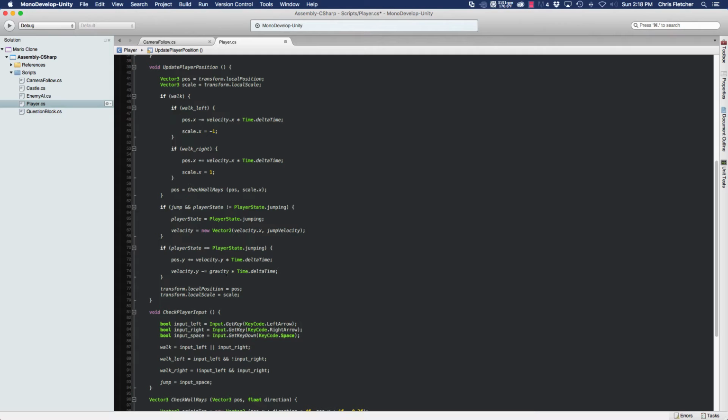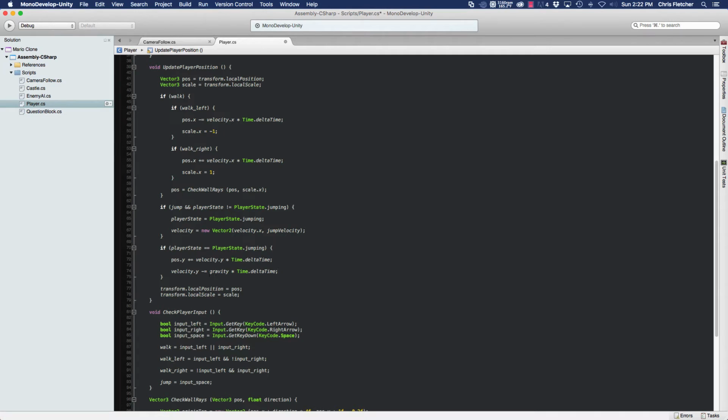Okay, so what this method is doing basically is we're taking our current y velocity, that was created when the player pressed the jump button. That jump velocity was stored in the velocity variable, along with the x velocity. So what we're doing is grabbing our current y velocity, which was specified in here when the player initially pressed the jump button. We're multiplying that by Time.deltaTime, and then we're increasing our position by that value, and then we're taking our gravity, multiplying that times Time.deltaTime, which you'll remember is only a fraction of the actual second that we're in right now. It's the number of seconds that have passed since the last frame, so it's a very, very, very small number.